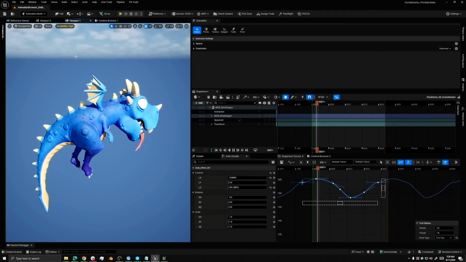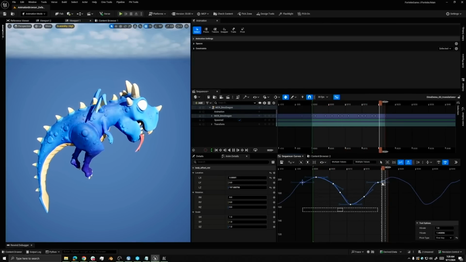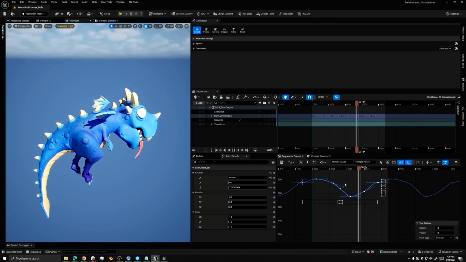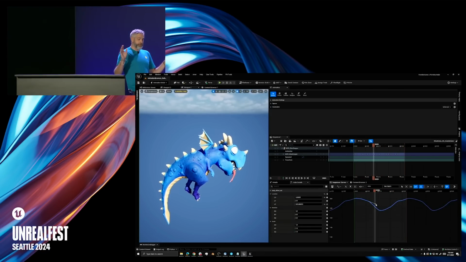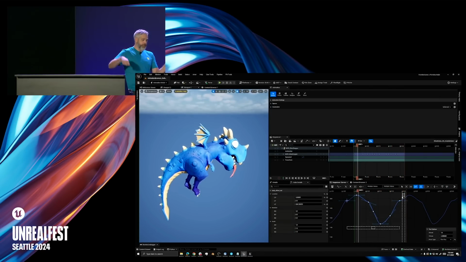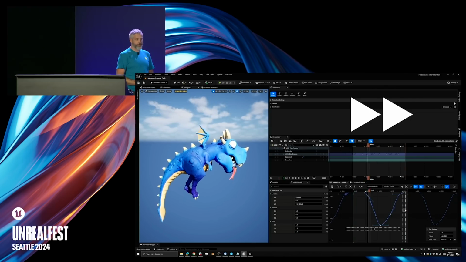But what I really love about animating in Unreal is that I can have my animation playing while I'm doing all of this offsetting and scaling. When doing that in Maya, anytime you touch a curve, it actually pauses your playback. But in Unreal, I can just focus on my animation as I slide the scale up and down. I'm going to speed through some more noodling.